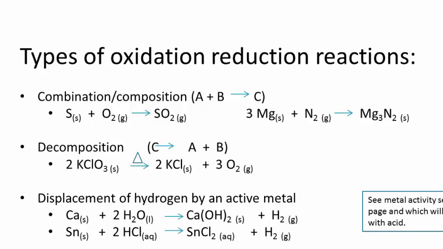On the left, oxygen has an oxidation number of minus 2. It's the most common oxidation number in a compound. But it becomes oxidized in this reaction as it forms the product oxygen gas, which has an oxidation number of 0. Likewise, in the reactant potassium chlorate, the chlorine goes from having an oxidation number of plus 5 to an oxidation number of minus 1 in the product potassium chloride. So it becomes reduced in this chemical reaction. It is an oxidation reduction reaction. Something becomes oxidized, something becomes reduced.